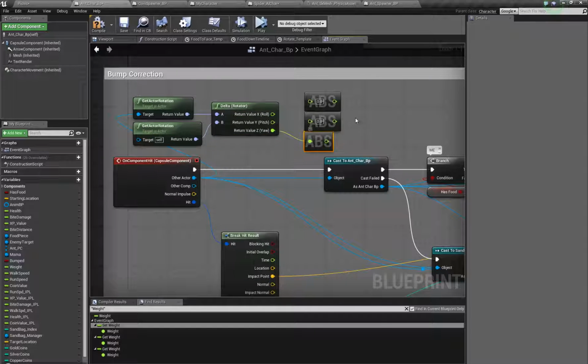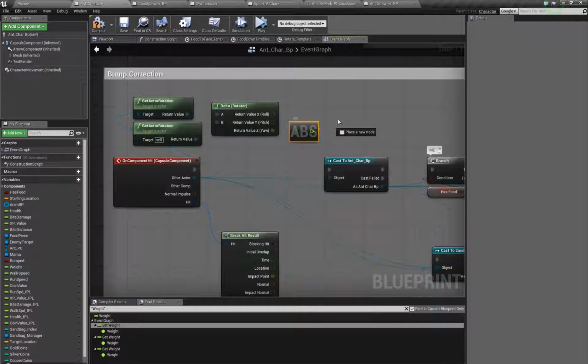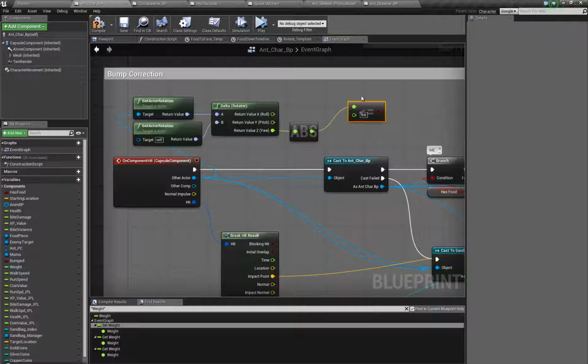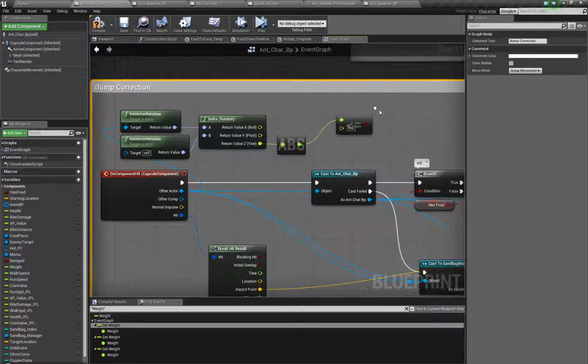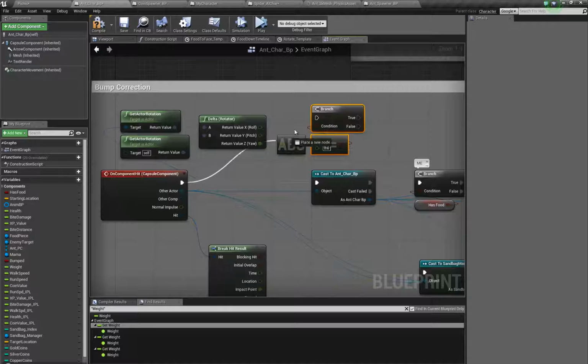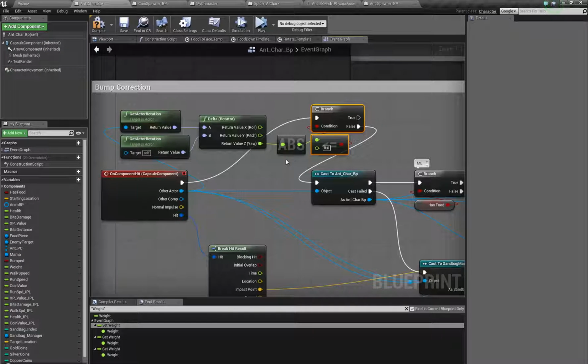We really just care about the yaw. So, as long as that is less than or equal to some number, you're good. Let's try 45 for now.